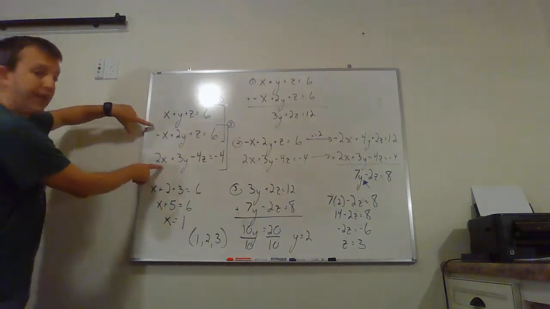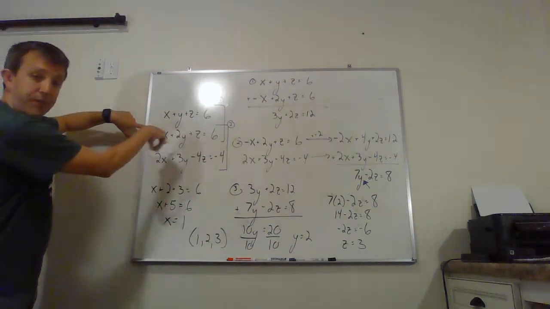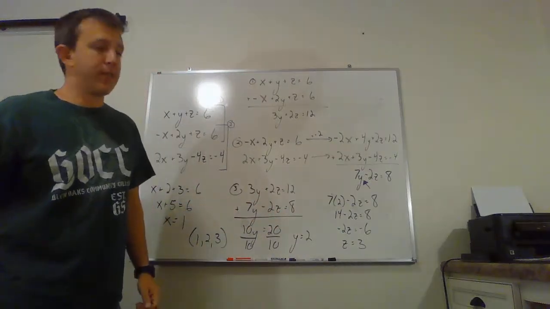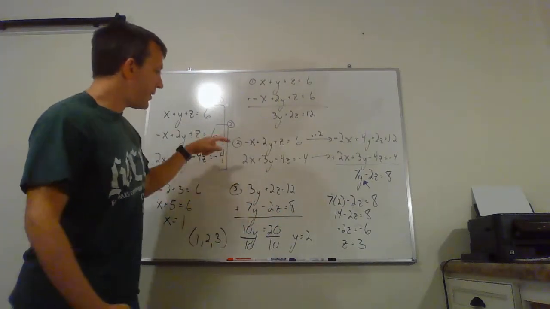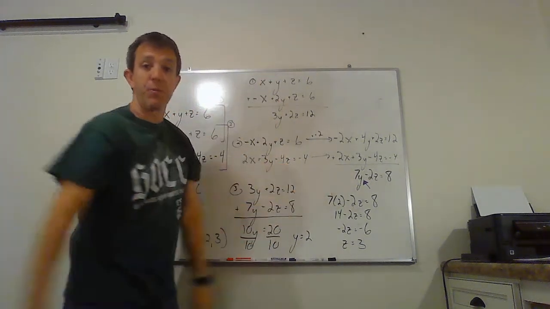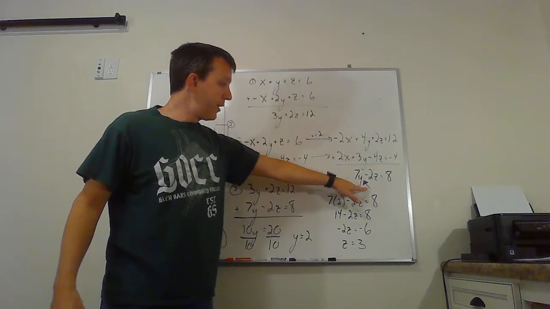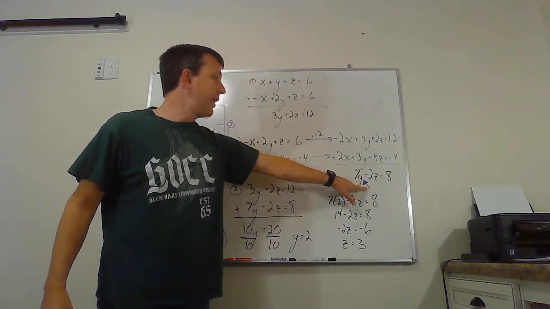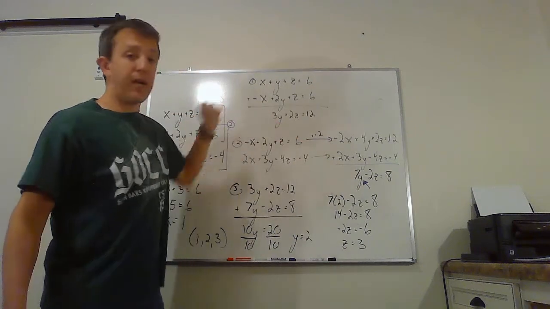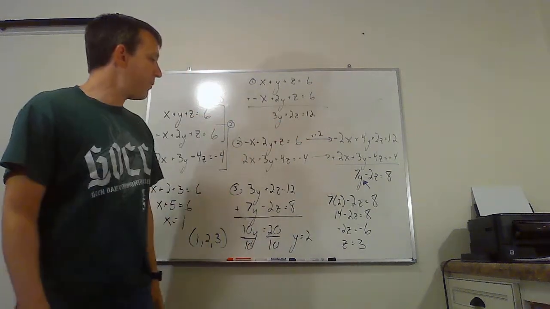I'm not going to come back here yet. Okay, these have 3 variables in them still. If I plug in that 2, I still can't figure out what x and z are going to be. So instead, I take it back to one of these 2 equations that I found that had just y and z. You'll see I put an arrow here. I'm going to plug that 2 in for y in this equation. There's nothing special about this equation. I could have used that one just as well. So I plug it in.